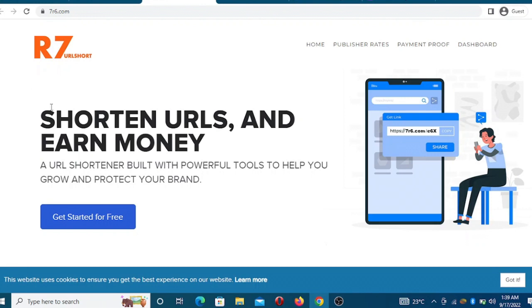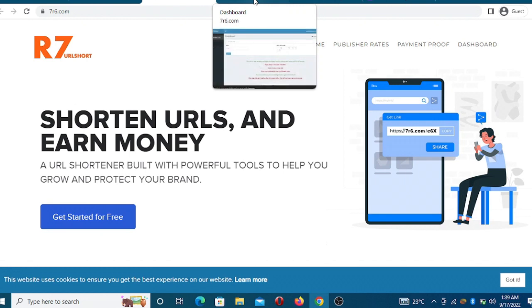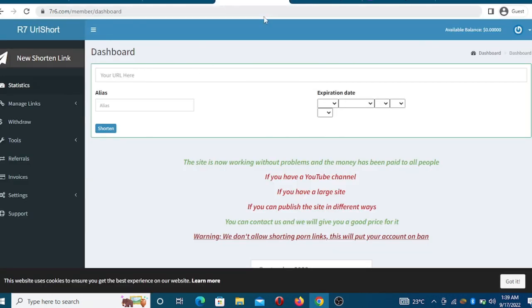So what you want to do is create an account here. I'm not going to go through all the process of creating an account. Like I told you guys, I do not waste your time by showing you unnecessary steps. So you just have to click on get started now for free. I've done that before. So we are going to just go to the dashboard, because once you finish creating your account, you're going to come directly on the dashboard.